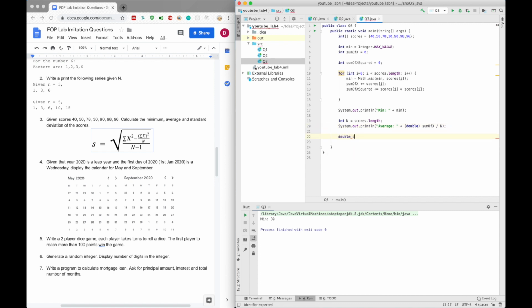And we would also have a standard deviation, so we just try to translate this into here. So at first we have a very big square root, Math.sqrt. So inside here we have a fraction. So the first part of the fraction is actually the sum of squares, sum of x squared, and it's going to minus sum of x times sum of x.